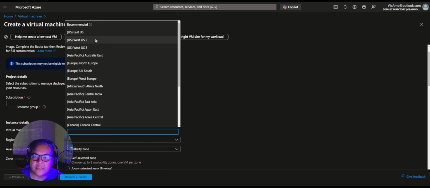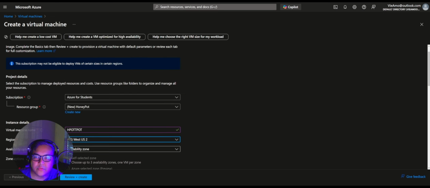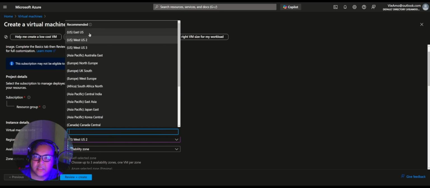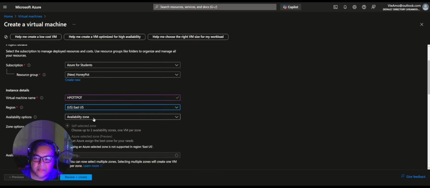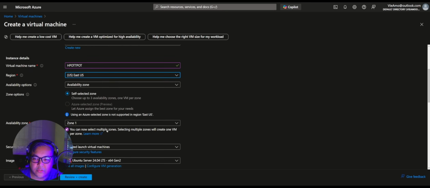Region, I don't think this is too important, but I am in the central area, so let's go with East. Availability zone, I think we can just go with zone 1 here.